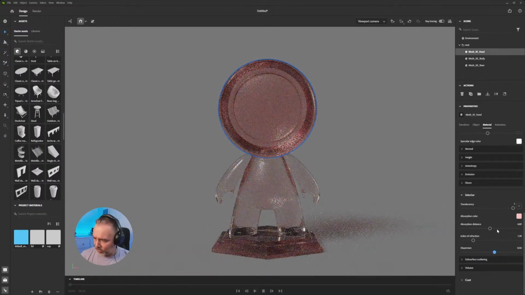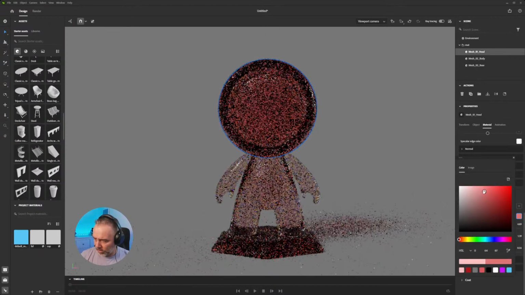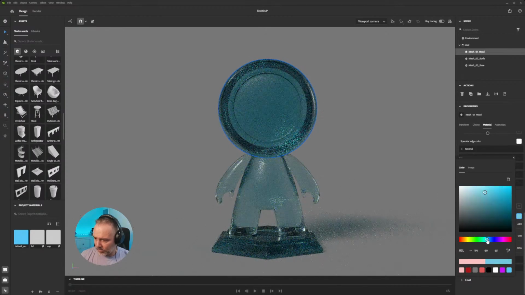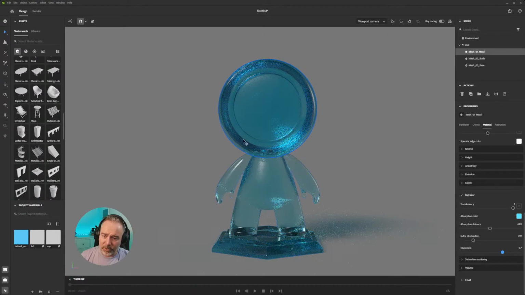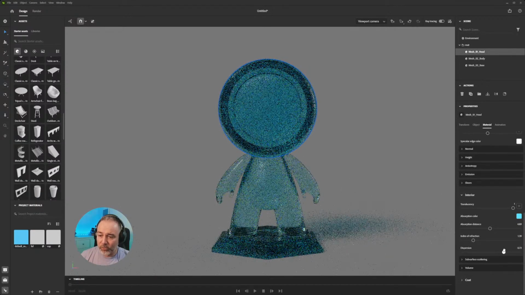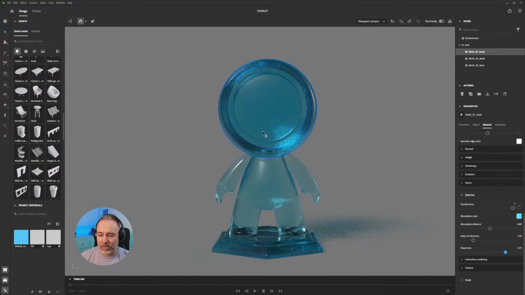If I put that, let me put this, for example. Now, if I move the dispersion, it's not that visible in this case, but we can see that the green, blue, and other rays, it really tries to mimic the color of the rays to give something even more believable. It's subtle, but it brings a bit more believability to your scene. So this one is cool.